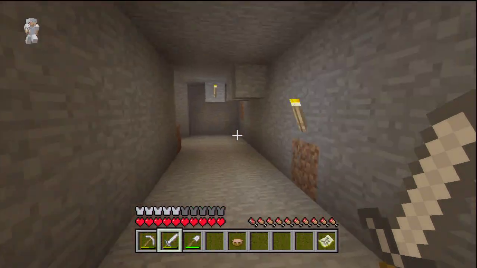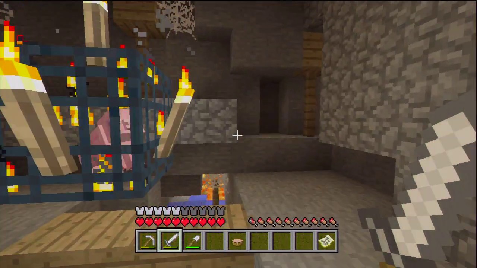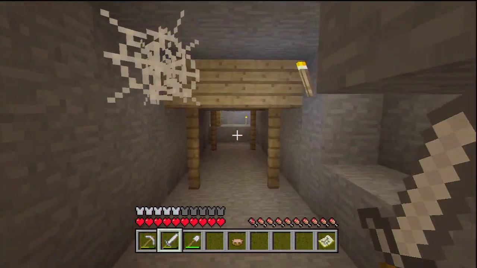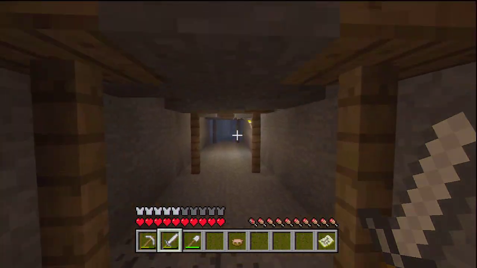Okay. Which way did we come from? This way? Oh, yeah. We went back up here. And I'm telling you, I'm not backing out for a fight. I'm going to go back over there. Cave spider creepers, I don't care.